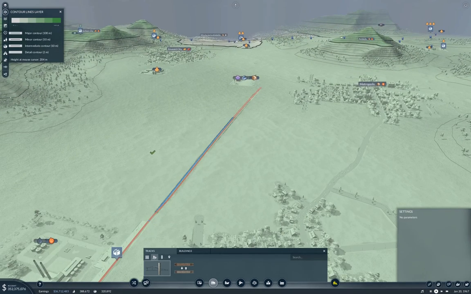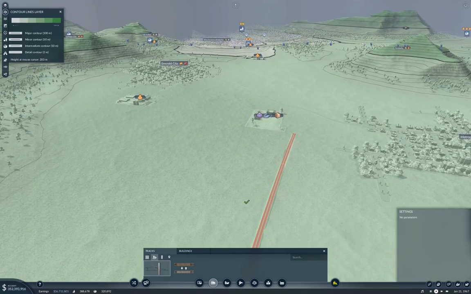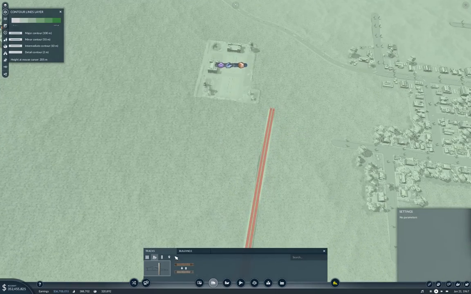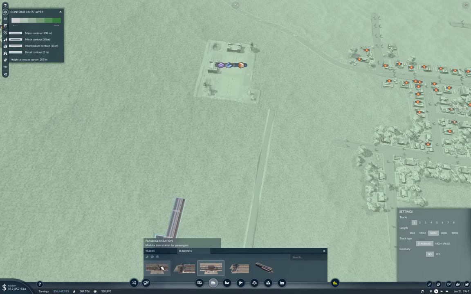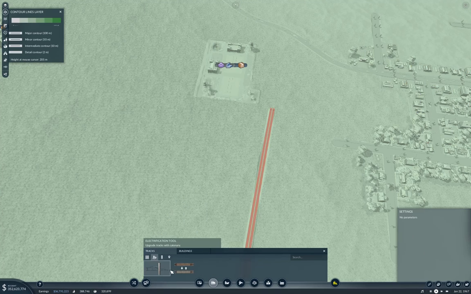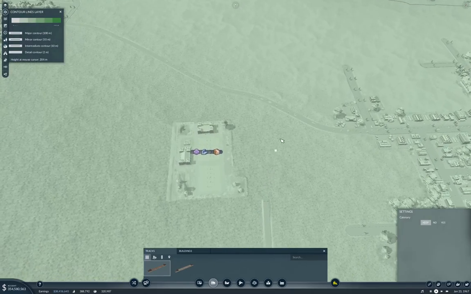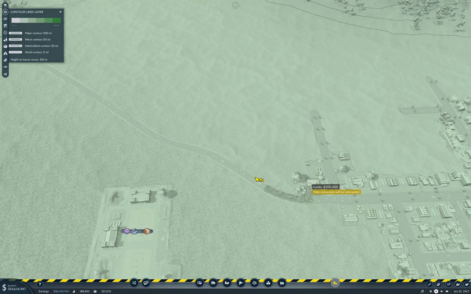There's a good reason for not having it on the lines you don't need it on. The big reason for that is each catenary pole is an object to render, and it does slow things down. Okay, now here, I'm going to break the road and build a bridge.